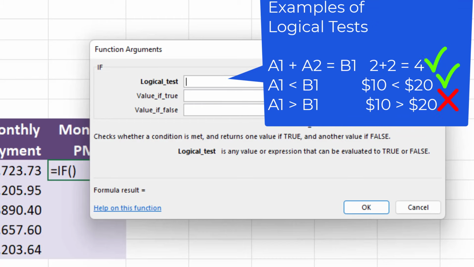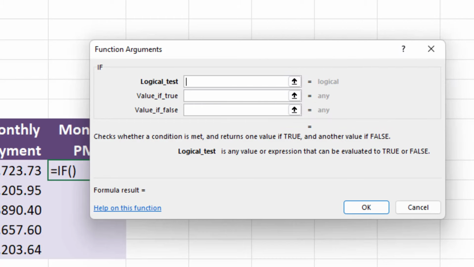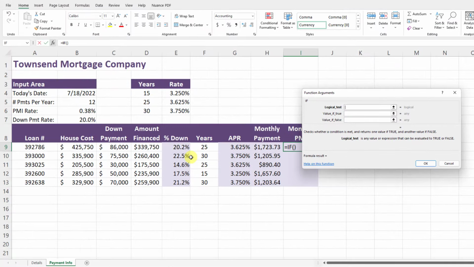Don't be freaked out by math, because it just simply means something like 2 + 2. The math question in our case is: is this down payment less than 20%? That's either going to be true or false. Well, let's think through this. If it's true, I need to go ahead and calculate PMI times the amount financed, right? Yeah, times the amount financed. What if it's false? Really, I don't have to do anything, right? So that is optional in the sense that I want one thing to happen if it's true, but I don't really want to do anything if it's false.